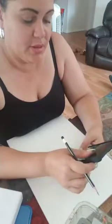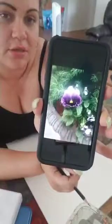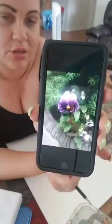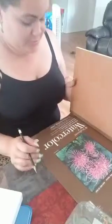I took pictures of some flowers that are pretty cute, and I think they will look good on watercolor paper. This one that I'm using is 11 by 15. This is in Stretchmore, and I'm using a block of watercolor.